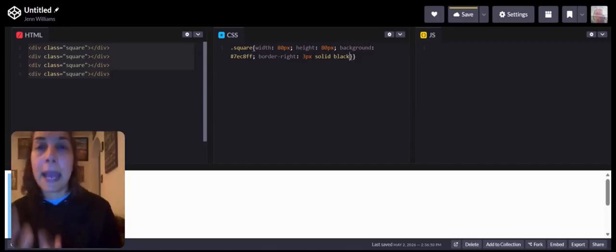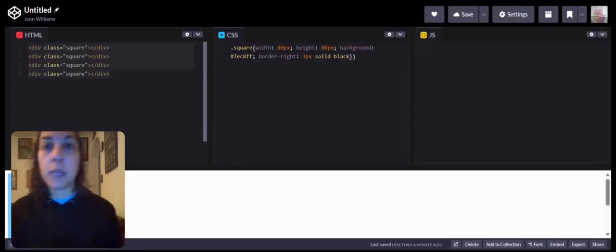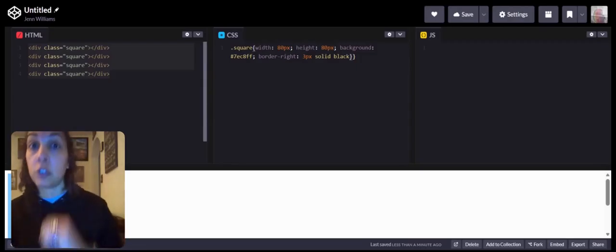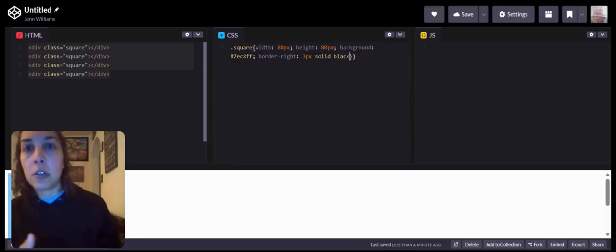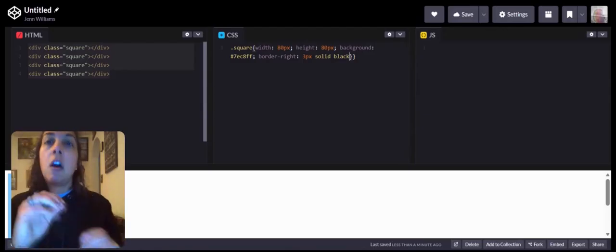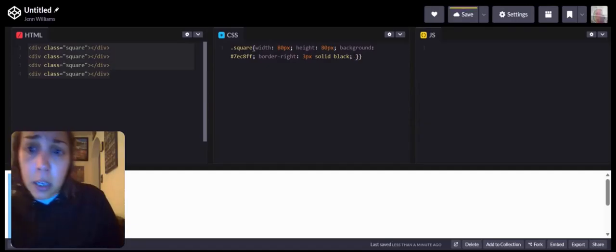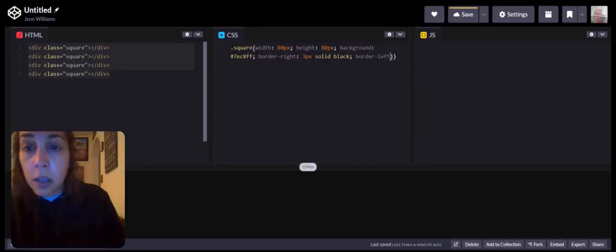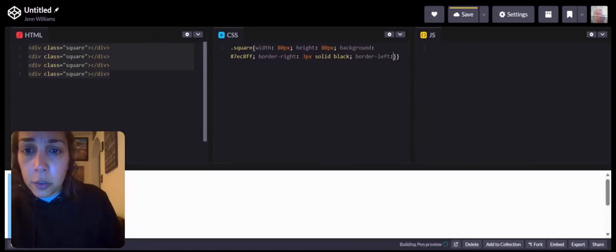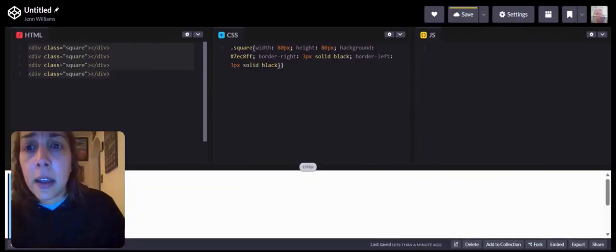So every time you're adding inside of your curly brackets how you want your image to appear, assuming that your entire image is not video and you're actually typing it out, you have to use the semicolon to separate each section of the new information you're applying to that image. So we're going to put a semicolon here. Let's do border left, 3 pixel again, and solid black. And so that's going to be there, on the left side now.